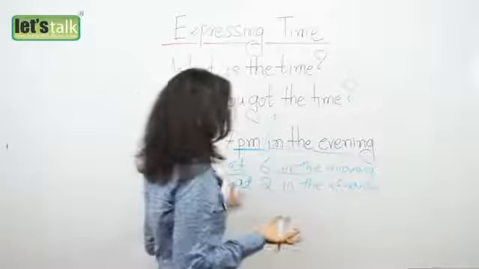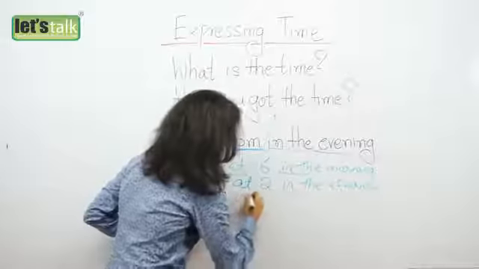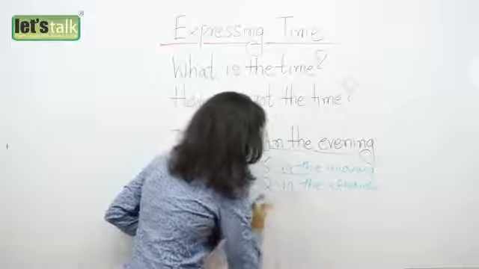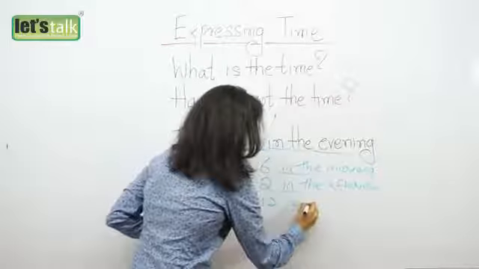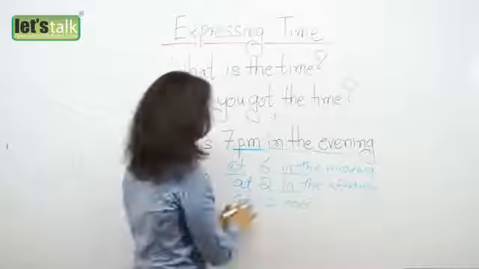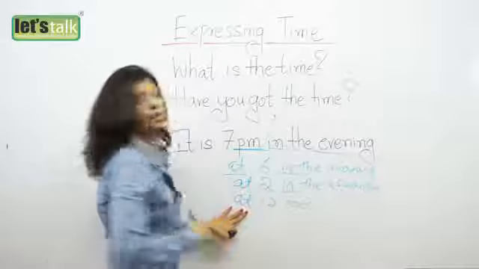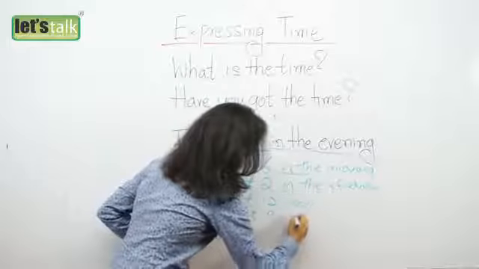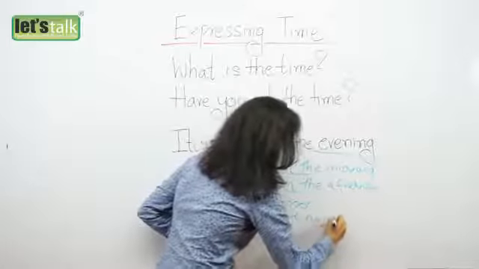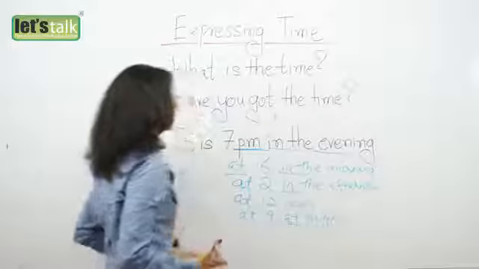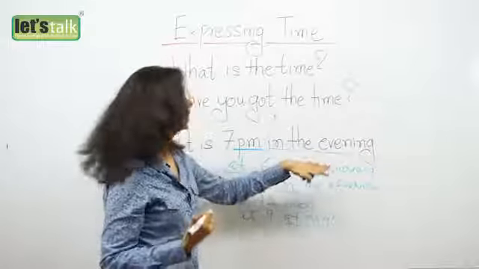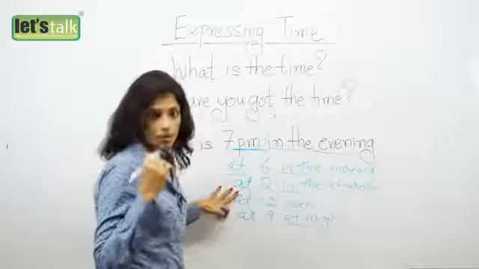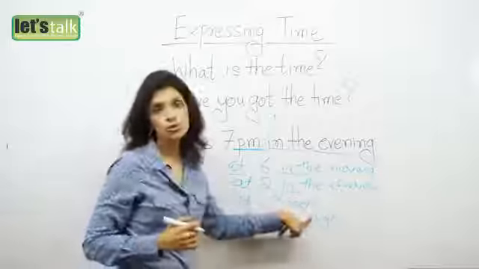What time do you sip on your coffee? At 12, or you can say at 12 noon. So it's always at noon. Now what time do you have dinner? I have dinner at 9 at night. Now this is the way you're going to say it. Please remember, it's in the evening, in the morning, in the afternoon. And when you talk about 12 noon, that's the exact time, you say at noon, okay?